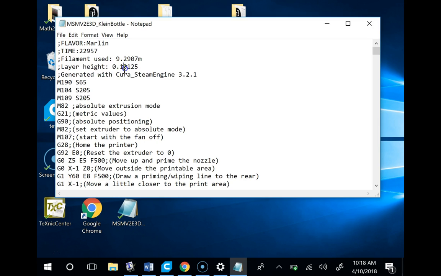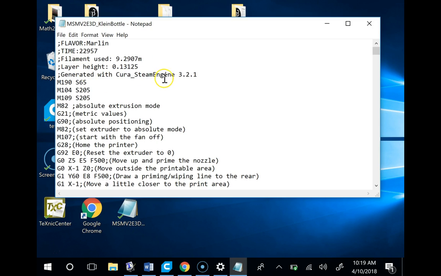The layer height is... That's 6 hours. Yeah, that's about right. So this is a 6-hour print, which is fairly long, but not crazy long. It only goes through 9 meters in 6 hours. Yeah, you have to remember that most of the Klein bottle is empty, right? And also, this had the supports on that we were looking at for a second. So there's a lot more plastic used, actually, and it takes longer. So 9 meters of plastic is not very much plastic in the grand scheme of things.